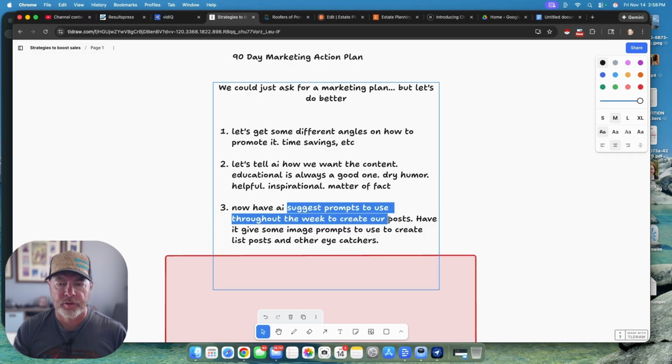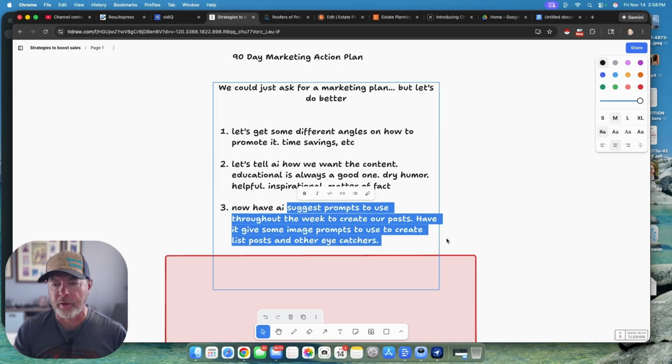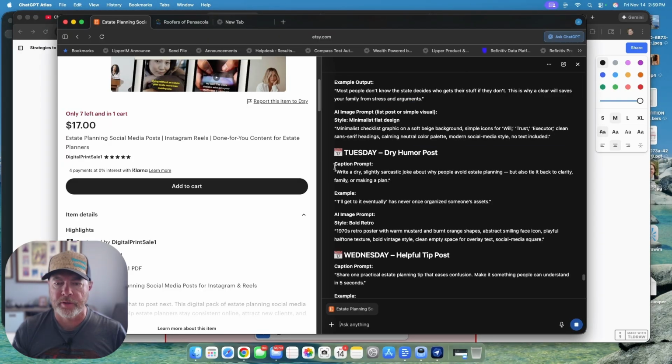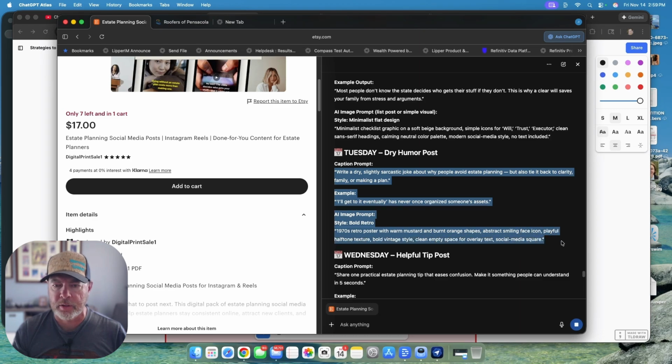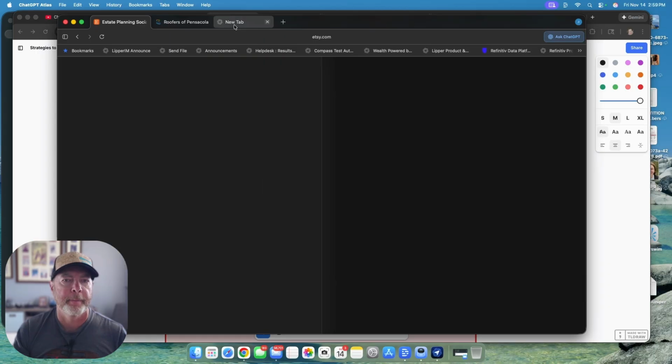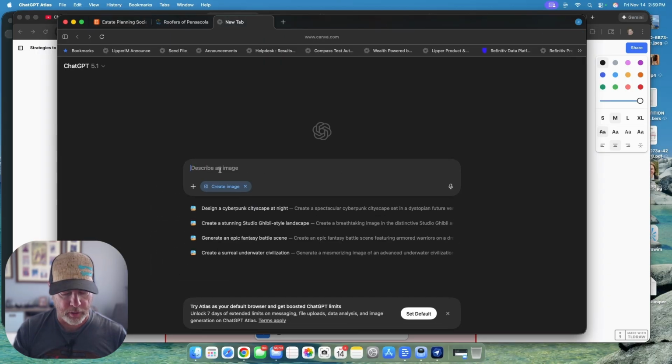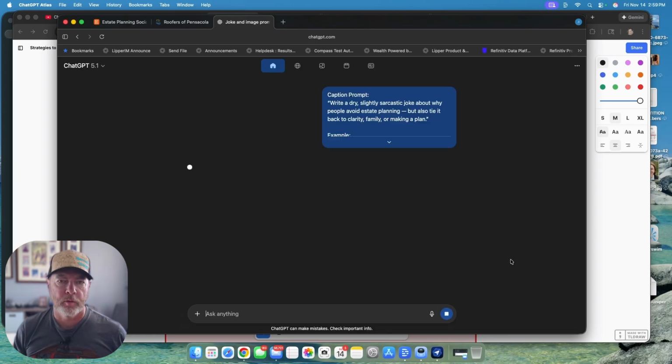Suggest prompts to use. Okay, let's put that in there because we want it to do as much work as possible. And so now we can literally take this. All right, I'm just going to copy this whole thing. I'm just going to show you an example here, right? Let's go over here. I'm going to go into a new window and I'm going to say create image. All right, and I'm just going to paste that in. So that's going to be off and running for us, right?